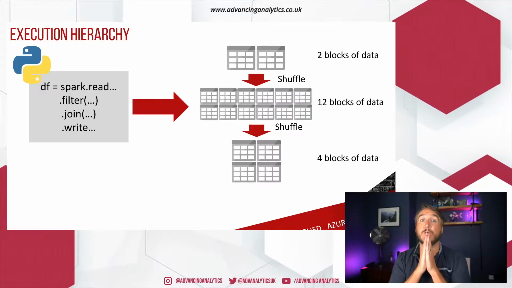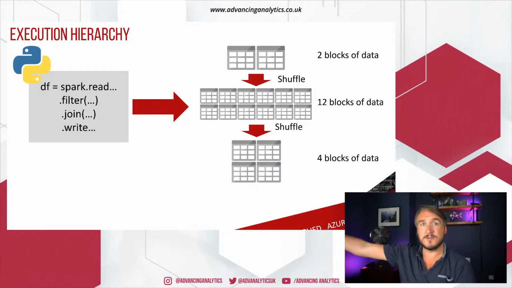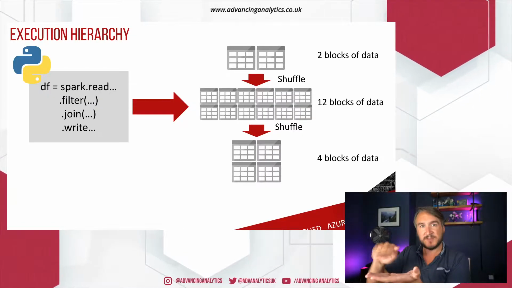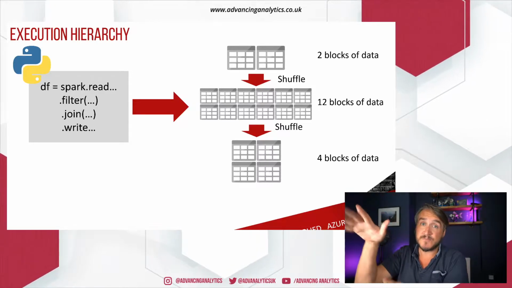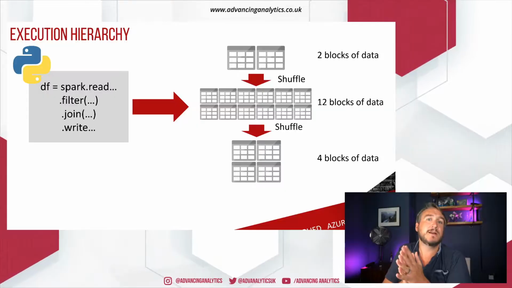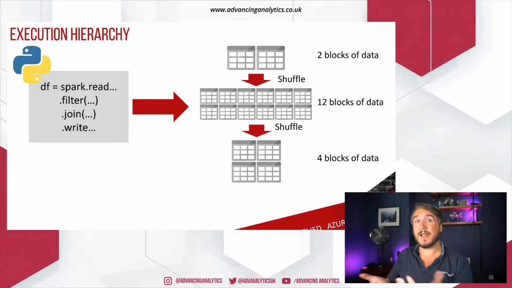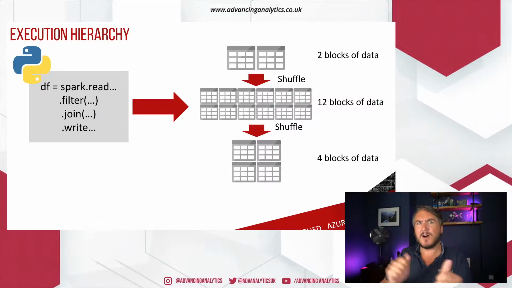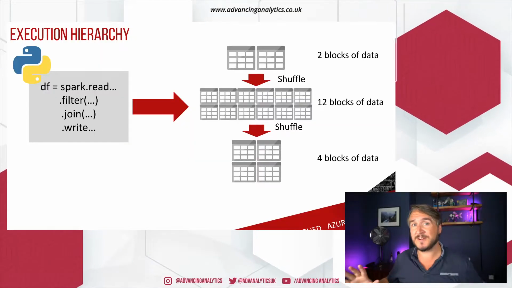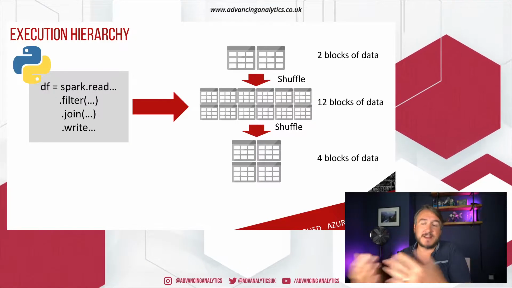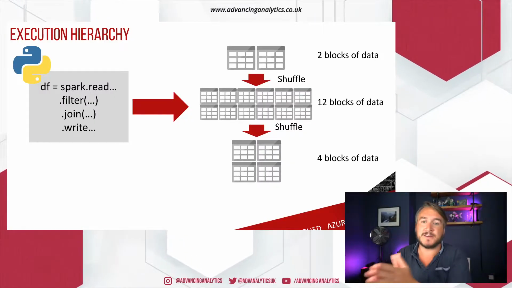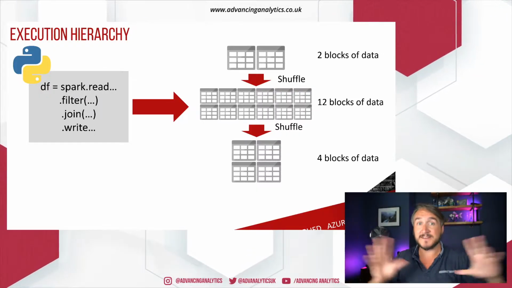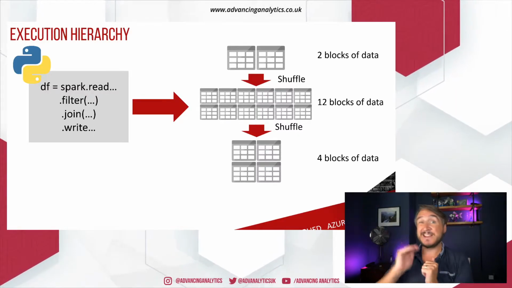So if I'm working with a particular set of transformations and I say, go run that action, go write my data or display my data, it'll traverse back up that list of things I've asked that data frame to do, all the different transformations, the read activity, etc. And it'll work out a plan, it'll make a query plan. Anytime it's having to shuffle data, anytime it's having to change the number of RDD blocks my data is held in across the workers, this is a shuffle, called an exchange, in that it's having to take data off things, move it around, and put it back onto other workers. You'll see that represented. So I've got a number of tasks, then another number of tasks, and another number of tasks, representing different stages in my query.